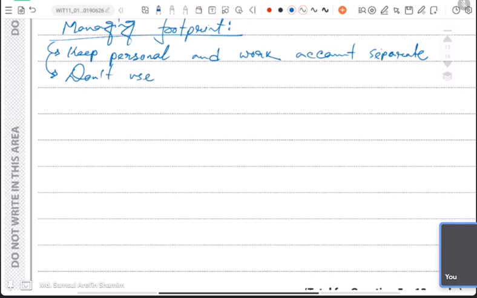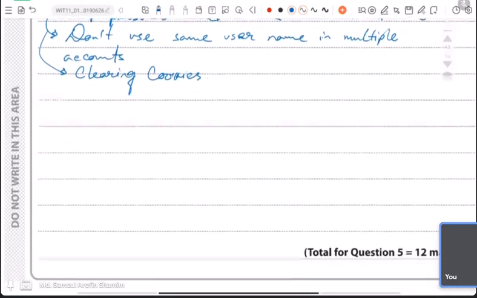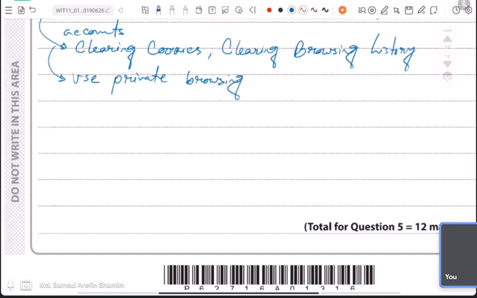Clear cookies. Clear browsing history. Use private browsing or a secure browser. That's it.